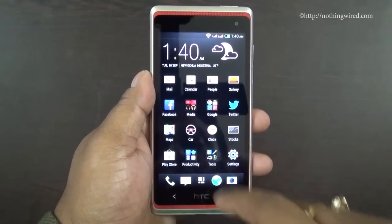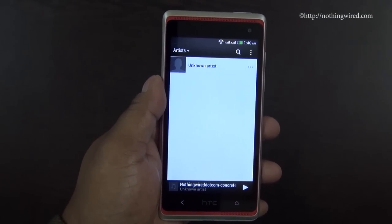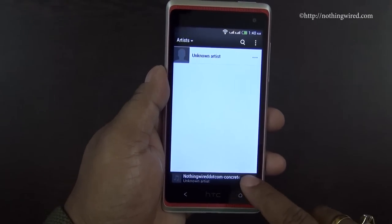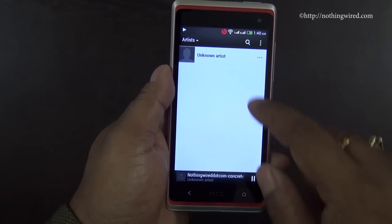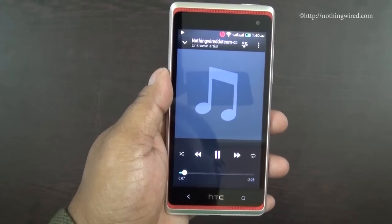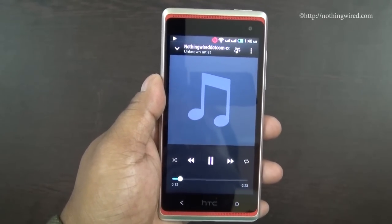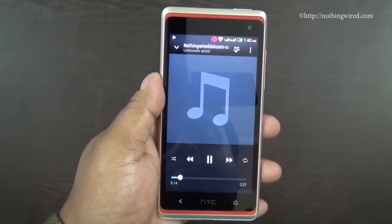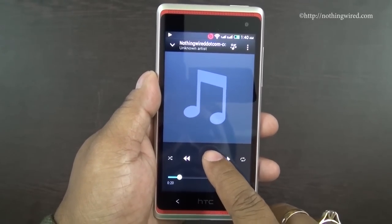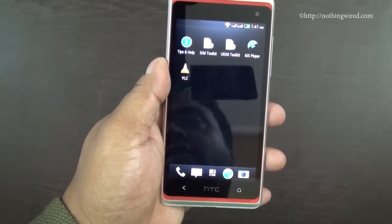The audio output is one of the biggest strengths of the Desire 600, with features like Beats Audio and BoomSound, a set of perfectly placed speakers. You get loud output with deep bass. Also a very nicely tuned treble. The headphones are great and sound even better.